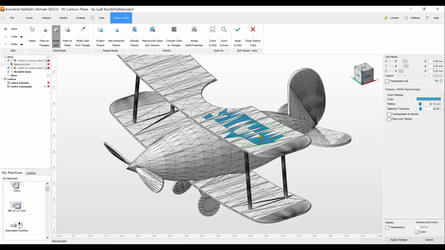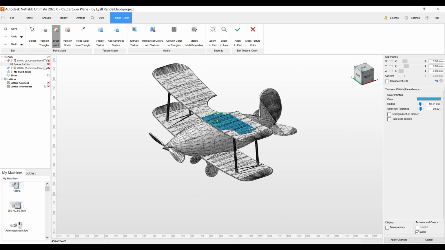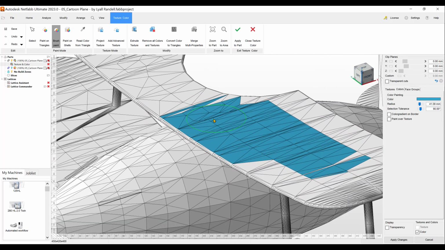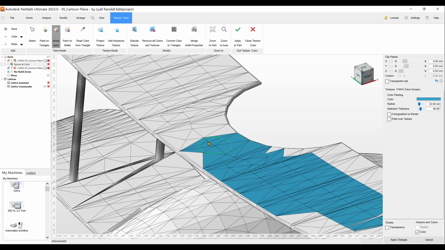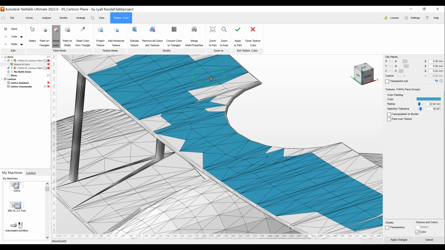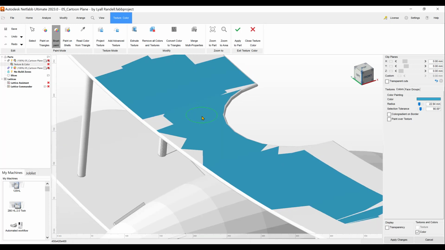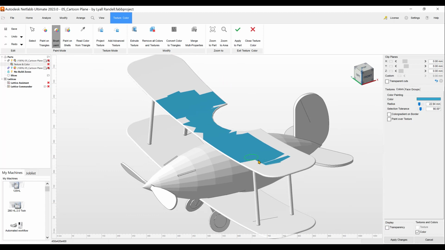Using your control and middle mouse button you can make this bigger or smaller and quickly mark areas. I find just zooming in, moving the circle here, the green circle smaller, you can easily just go and mark areas, and sometimes turning off the actual tessellization of the STL file, just a little easier to mark.